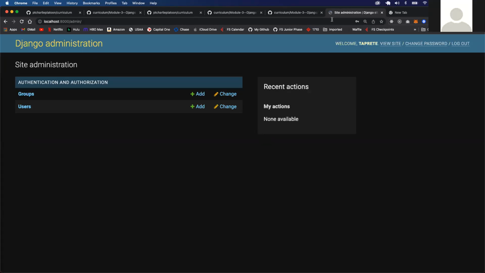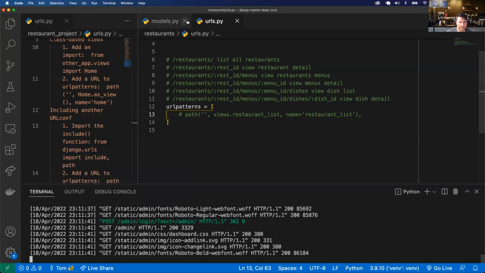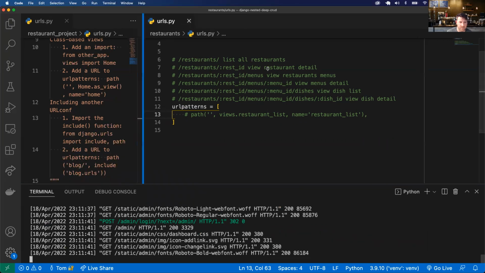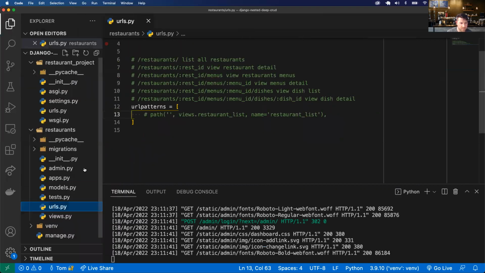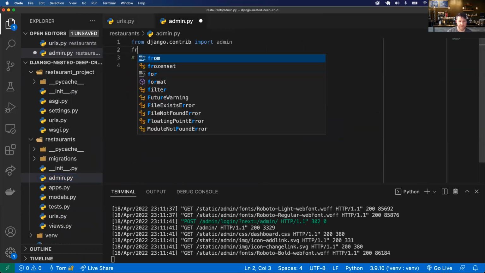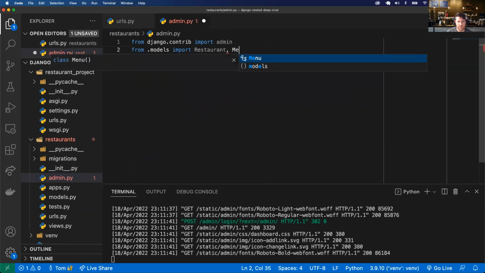Add to admin.py. Yep. So I've got my URLs, my models should be okay. I'll go ahead and delete that. So inside of admin, let's say from models import Restaurant, Menu, and what is it, Dish?